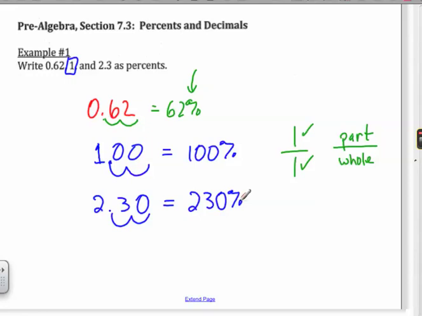Well, when we're talking about percents that are more than 100, we're generally talking about the way that things have increased. For instance, let's say I made $10 one day. I'm not getting paid that much, but let's just say I made $10 one day. And let's say the next day I made $30. I have increased by 200% because I went up by $20, and $20 is twice of $10. I went up by 200%. All right? So that's the way we think about it. Good job. Let's look at the next example.